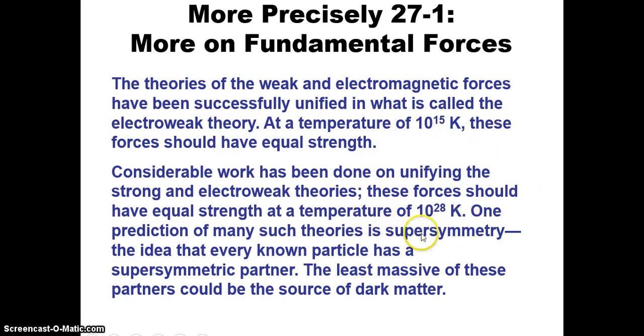And in some of these theories, this is where, I think I mentioned this before, you get this thing called GUTS, the grand unification theory, and then there's SUSY GUTS, which is supersymmetric grand unification theory. Anyhow, this is just more of particle physics. So you get these supersymmetric partners, which is another thing that might be what the dark matter is, right?